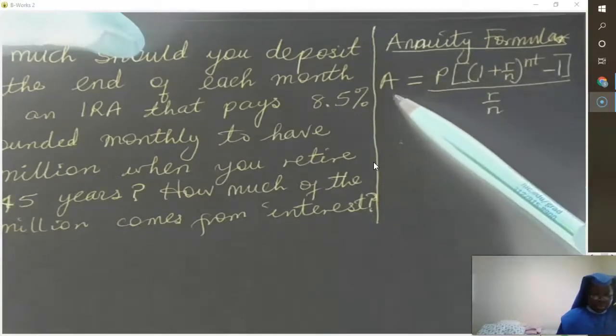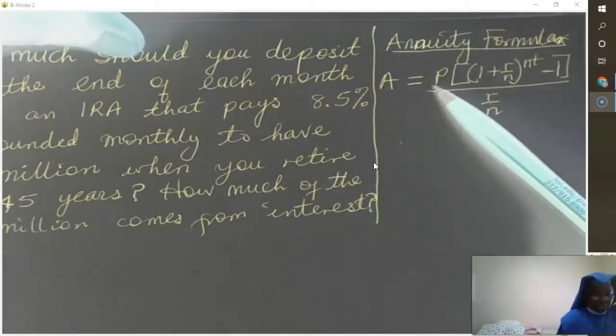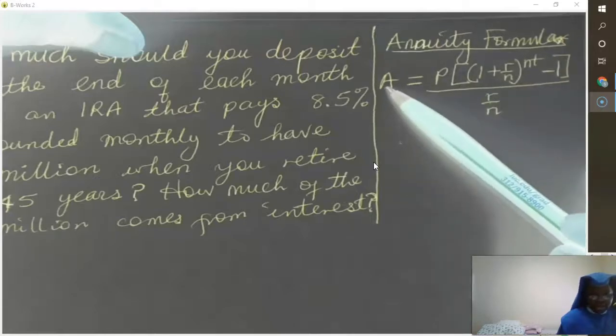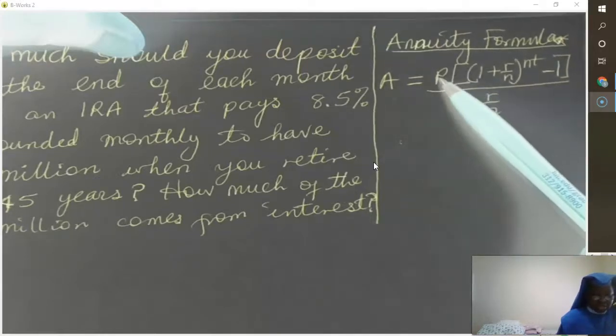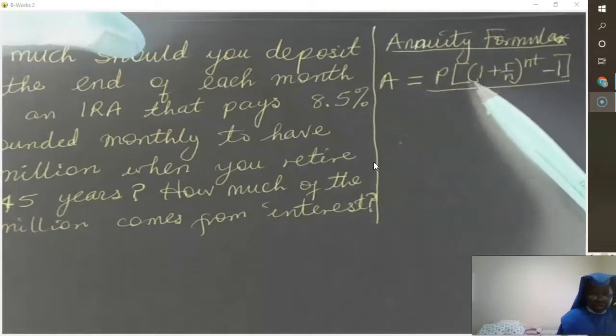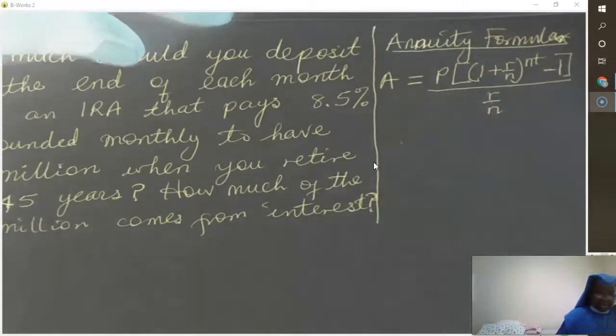This looks complicated, so it is helpful if you solve for P first, since the initial amount is what we are looking for. If we were looking for the final amount, then we could easily substitute all the variables and solve. But we are looking for the principal, so it's better to solve before plugging in the numbers. Let's do the algebra.